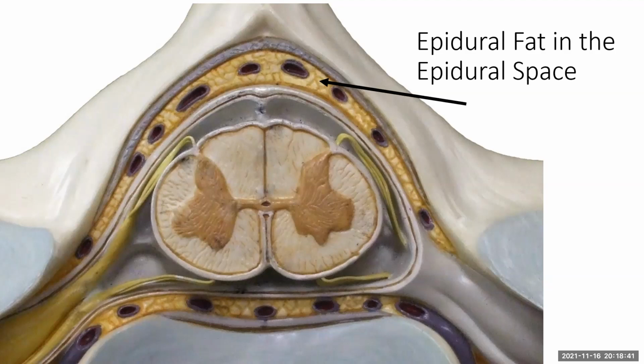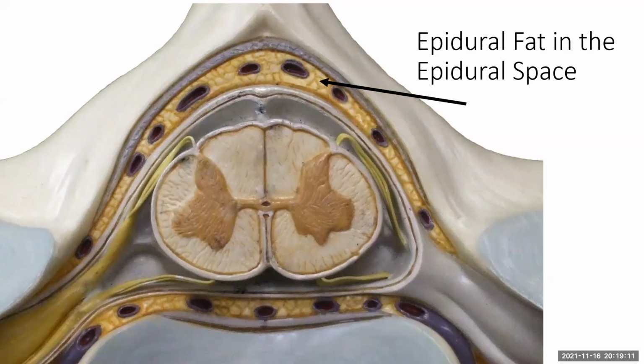Fat is highly vascularized. Look at that picture. Look at all those blood vessels there. So it's a great place to administer our anesthesia. All we have to do is pass our needle in between two vertebrae. We're going to have to go through one of the ligaments that connect the vertebrae to one another. But once we get past that, it's almost smooth sailing. We get the needle into this area here and we release our anesthesia. It's quickly absorbed by all the fat tissue and all the blood vessels there.